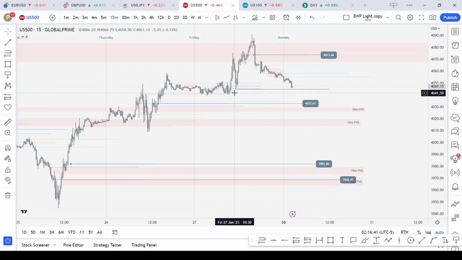But I think that even without this low being taken out, if price should come back here, this is going to be a high probability short to take out these lows to trade into this level. Okay, this two fair value gap, and wait to see if the market will be willing to use the fair value gap as resistance to trade down to this level. Okay, so that's that for EU, GU, and US 500.